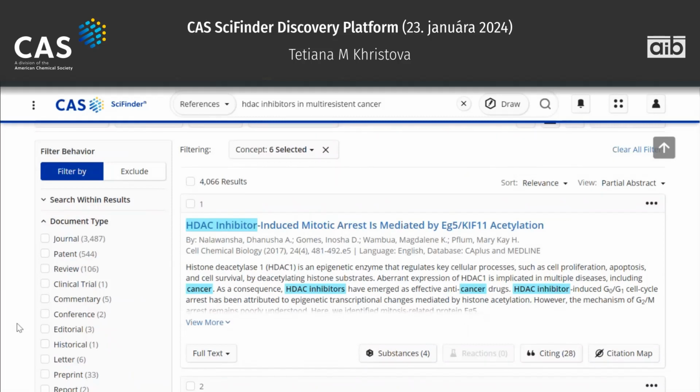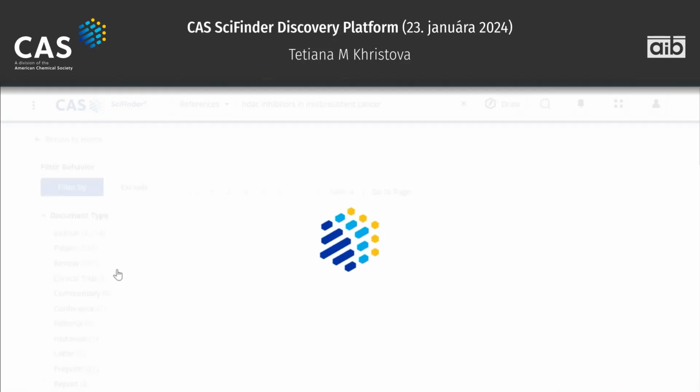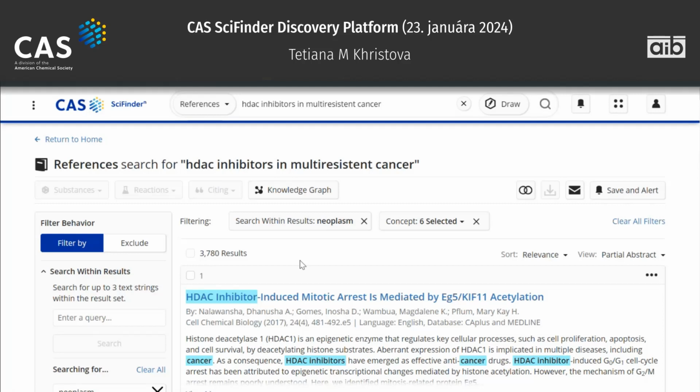Let's say you didn't find the keyword that works for you in the concepts. What you can do is always go to search within results and type it. For example, neoplasm. It might not be the best keyword to use here, but just as an example, I can use the keyword that I didn't find in the concept list. I can combine it with Boolean operators, so that's also an option. And I can click on search. This way, the system will select only those that are relevant to me, that include neoplasm. And you can see here we have those that we have selected. If you, let's say, are interested in moving to the substances from this point, maybe what kind of substances we have indexed in these publications.